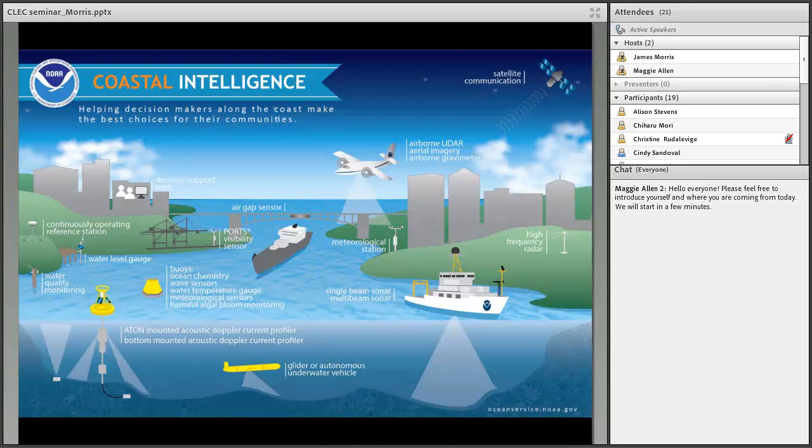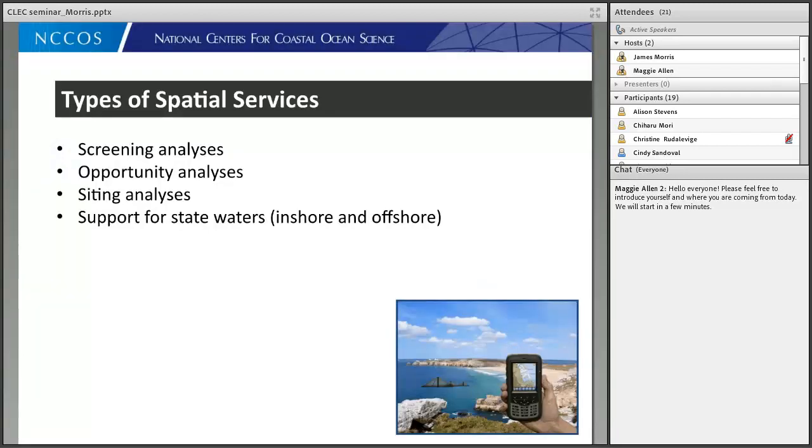And so what I want to show you today is a tool that's going to utilize that large warehouse of marine spatial data, and we've developed a tool that can help us better understand our ocean neighborhoods. Well, before I get into that, though, I want to share with you some of the different types of spatial services. So we've worked to build a team that specializes in spatial science and spatial modeling for aquaculture. So we've worked to develop screening analysis that helps us better understand the ocean neighborhoods, as well as opportunity analysis where we can tie in economics.